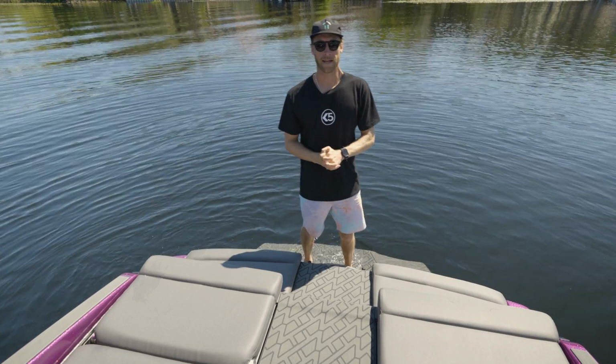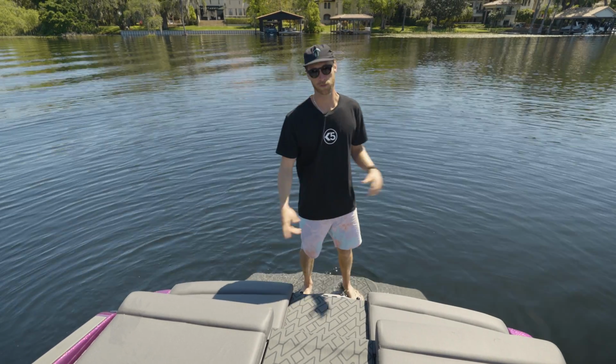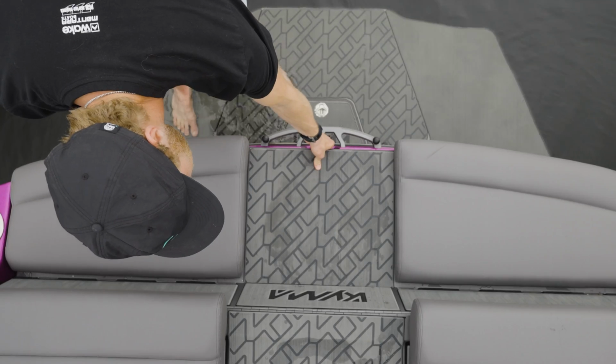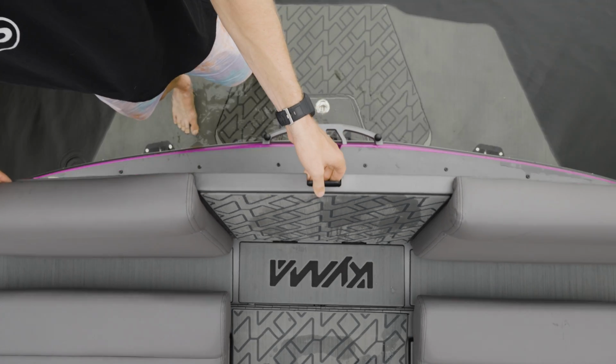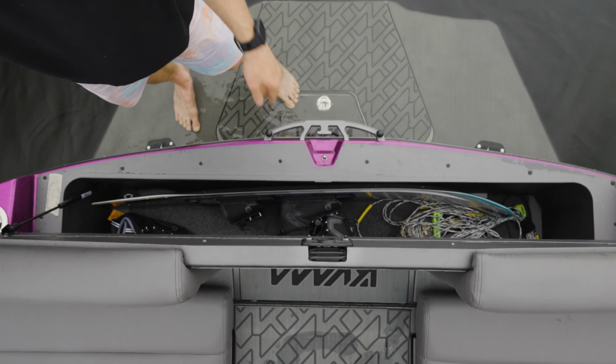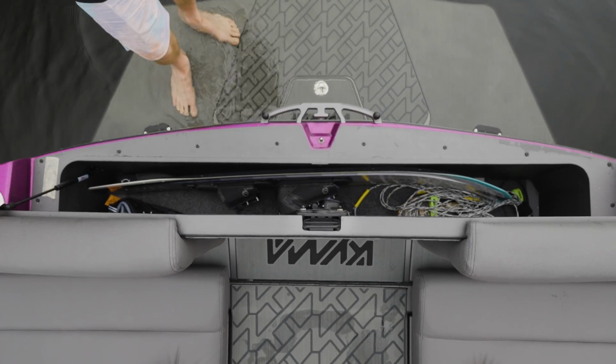Now we're all the way at the back here, and there's still plenty to get into. We have more storage, of course. Underneath here is a storage locker that opens up. We've got some skis in there. You know, that is nice and long, so if you have some long things, those fit nicely in there.